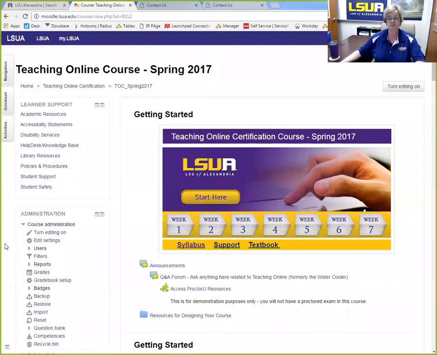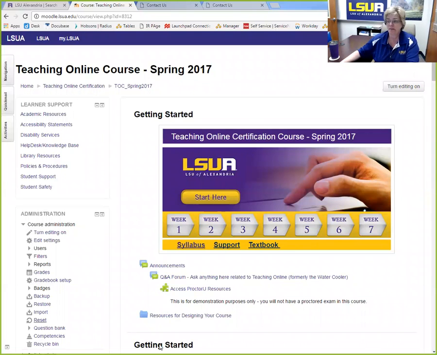This week we're talking about course format, and so one of the things I want to do quickly is share my screen and show you what we mean by format and how Moodle is set up, and talk a little bit about the course shell and what comes with it, because you will see references to that in some of the readings this week. So I'm going to share my screen, go to desktop 2.